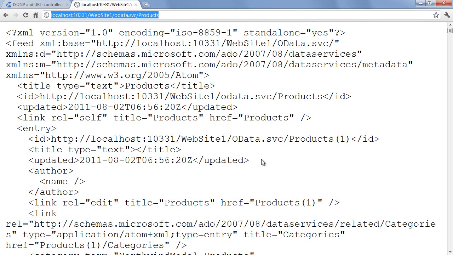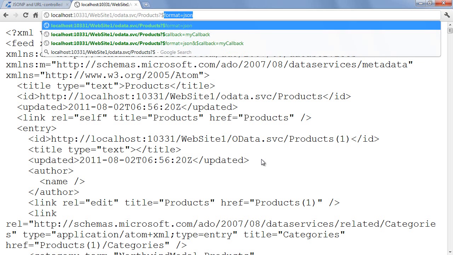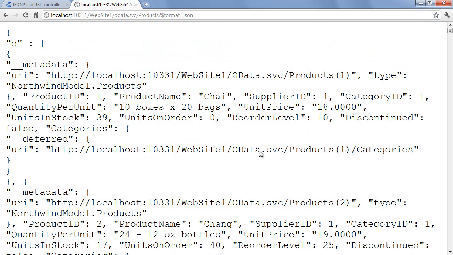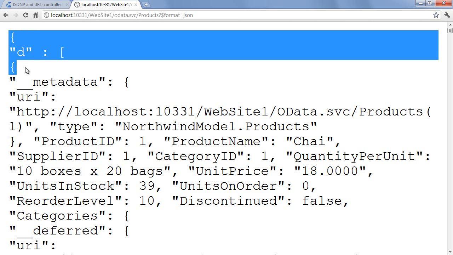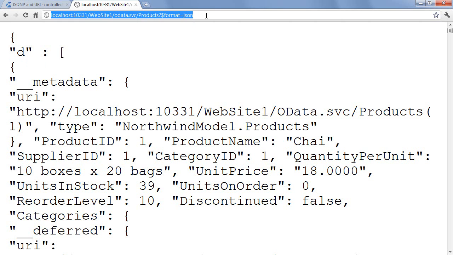Now there is another token you can use in the URL called $format. If you add $format equals JSON, or the client adds $format equals JSON, the server will return a JSON response. So the client no longer has to manipulate low-level HTTP headers. It just has to add a new URL parameter. As you can see, the returning data is just a JSON object.